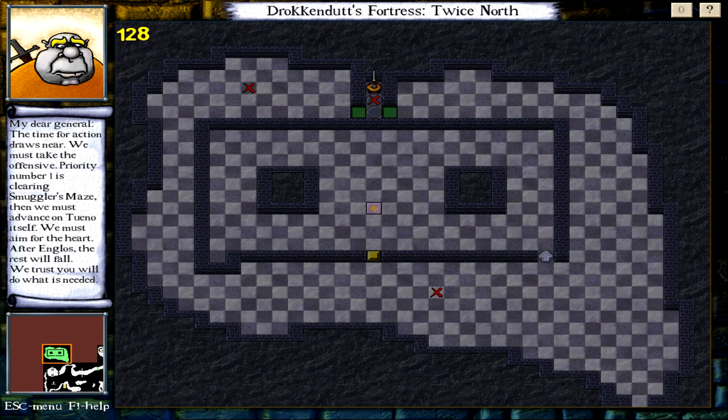My dear General, the time for action draws near. We must take the offensive. Priority number 1 is clearing Smuggler's Maze, then we must advance on Tweno itself. We must aim for the heart. After Englos, the rest will fall. We trust you will do what is needed.